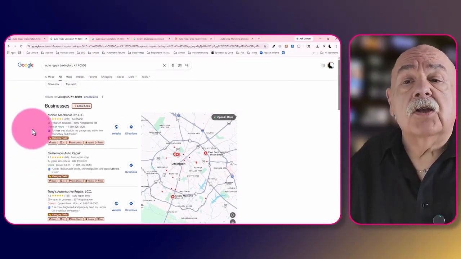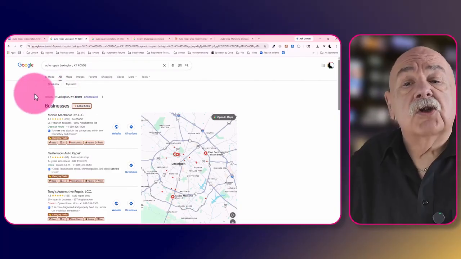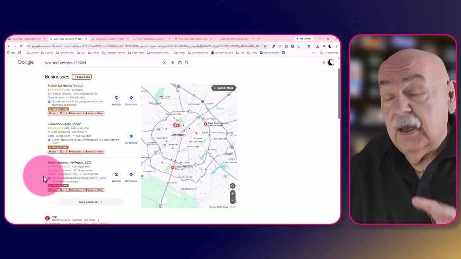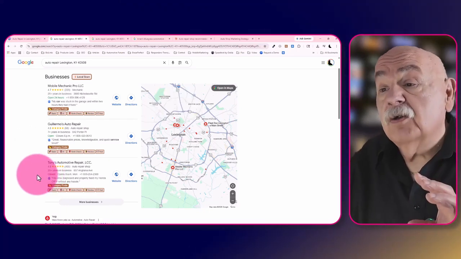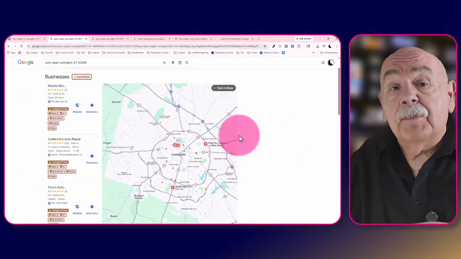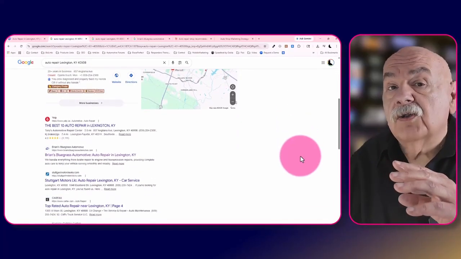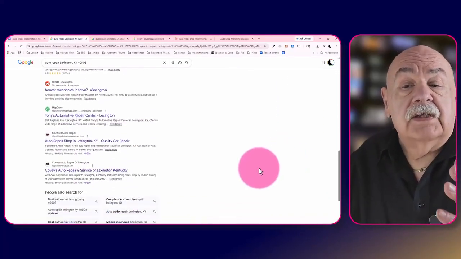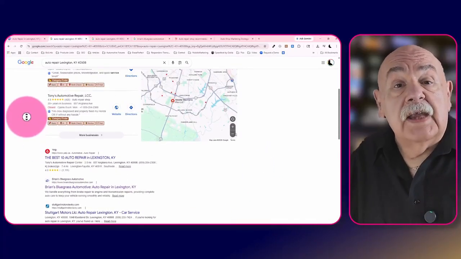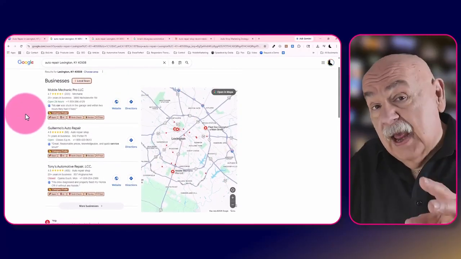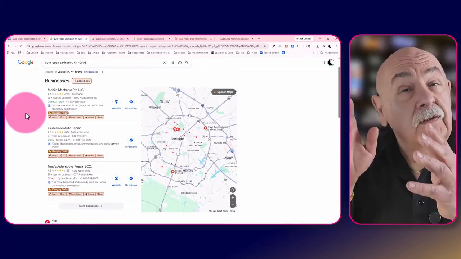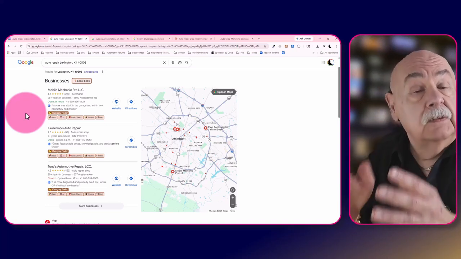I want to draw your attention to the fact that this is the Google search. There are no ads up top here. There are just 3 businesses listed. And this is what we often refer to as the map pack. It is 3 businesses and an interactive map, and that's it. There are no longer several different blue links to websites for you to go look at. Basically, what Google is telling us is that over 70% of the clicks, calls, and actions come from this map pack, the first 3 businesses listed right here.